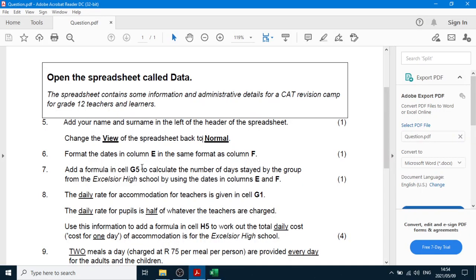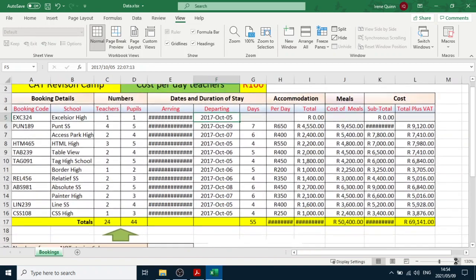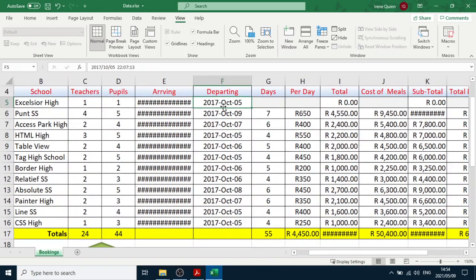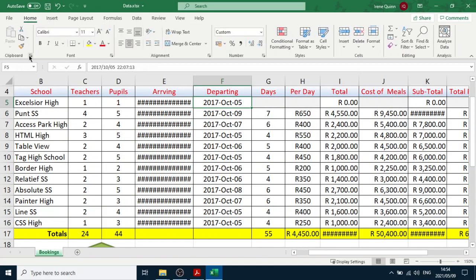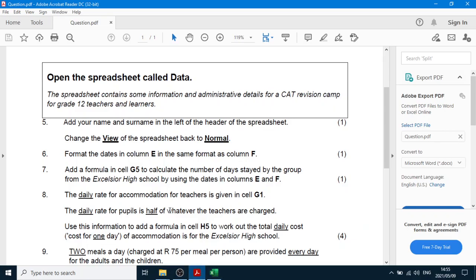All right, now we're going to format the data in column E, same as column F, and okay, it hasn't been done. E must be the same as F, so guess what? I'm going to click on one of those in F. Just click on one date and then go to your Home tab, click your paintbrush, and then highlight column E, and you'll have the same format. And then the paintbrush is gone. You just clicked on the paintbrush once and then you highlight and it's done.